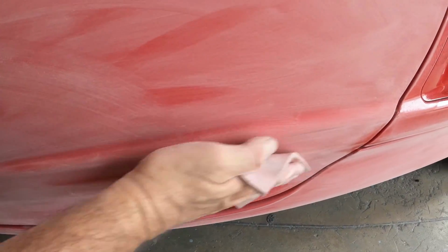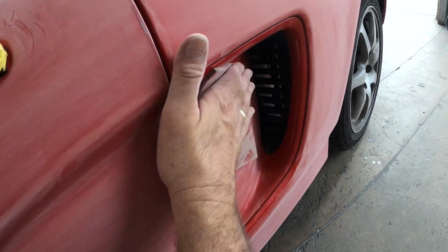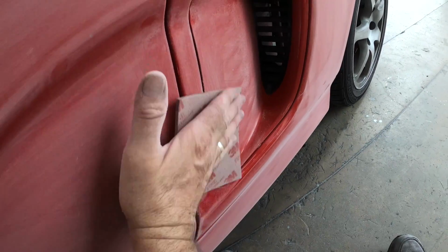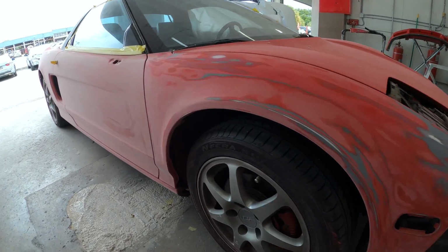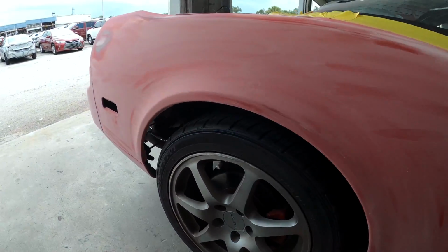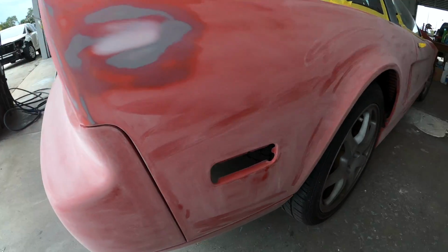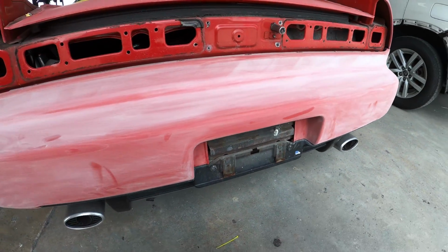You want to go ahead after everything is completely DA'd and just go over by hand the areas where you can't get to, and make sure everything's dull. You don't want any shiny paint. Now, after it's completely sanded, it should look something just like this. There's no shiny spots. Everything's completely feathered out, all right? And it's pretty much ready for its next step.